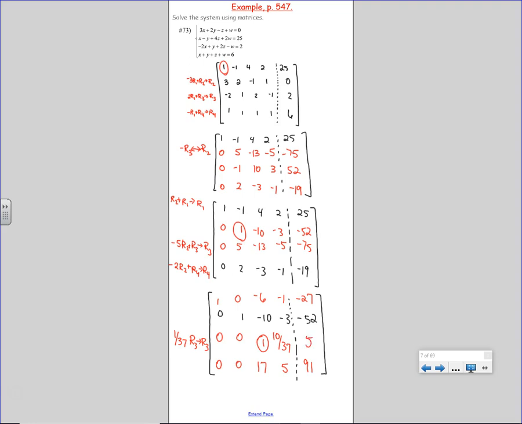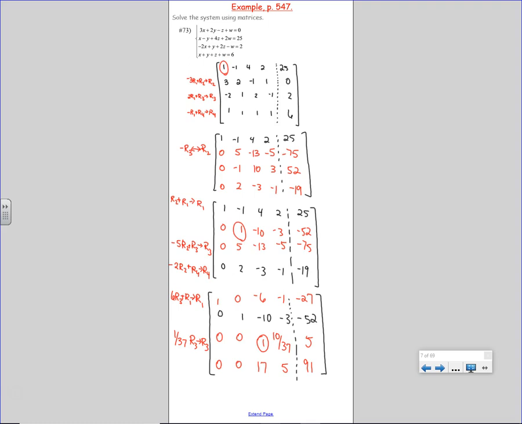Whew. We've established our 1. Now, turn the 17 and the -10 and the -6 all into zeros. How do we do that? We multiply this third row with the established 1 by the opposite of all of these coefficients, right? And then add. So for instance, what's the first one going to be? Positive 6 row 3 plus row 1 into row 1.